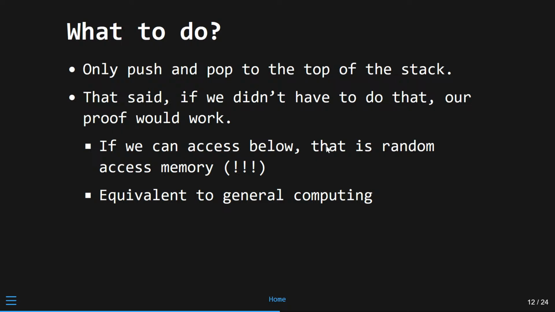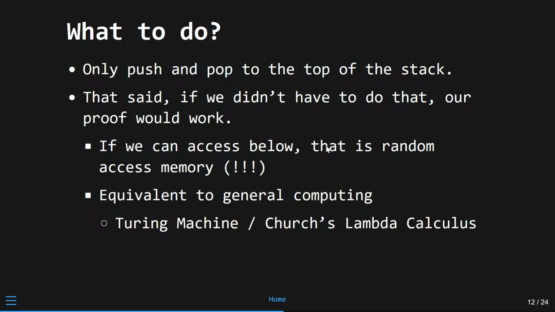And if we have random access memory, what we actually have is this laptop. It is equivalently powerful to this laptop. Okay, so that's also equivalently powerful to the Turing machine, to Alonzo Church's lambda calculus, to Post's machine, which is equivalent to the Turing machine, and to Gödel's general recursion. Yes, there we have it.